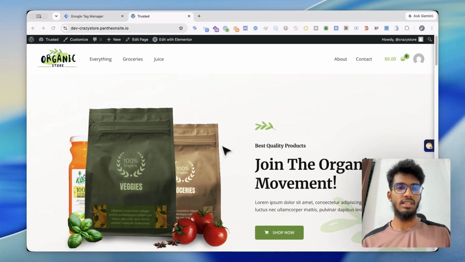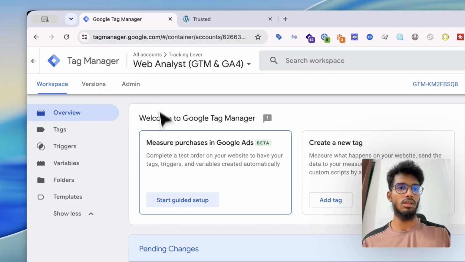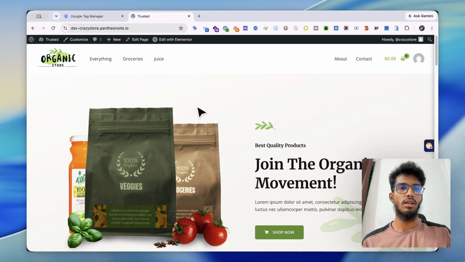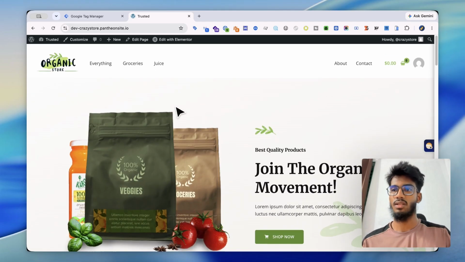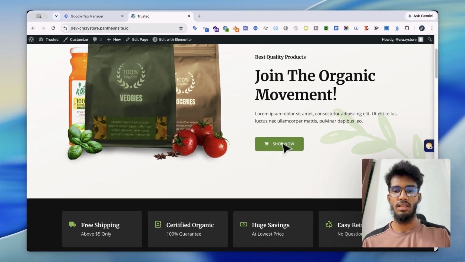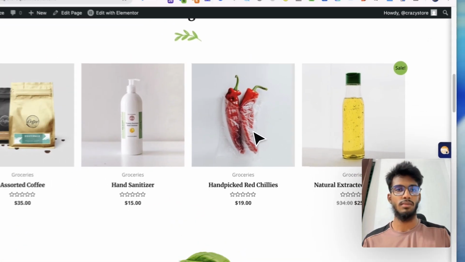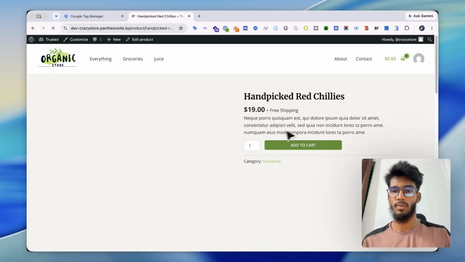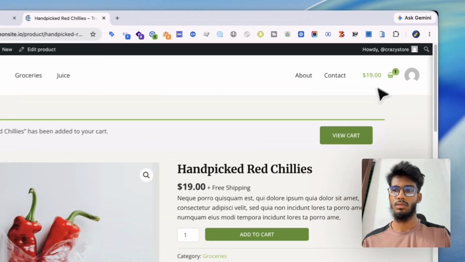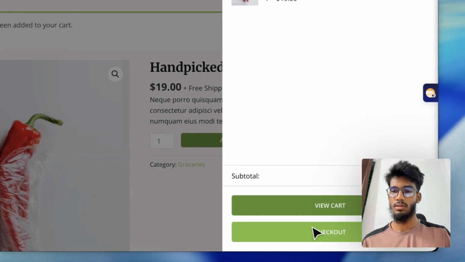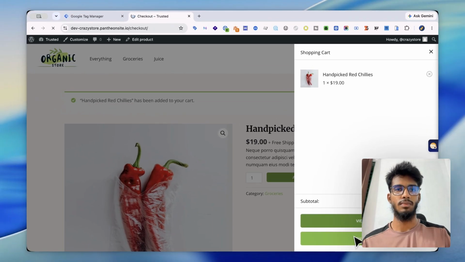So here you can see this is my website, and I have connected this Google Tag Manager with this website. They are already connected, and now I have to first go to my checkout page. If I view a product, add to cart, view cart, checkout.